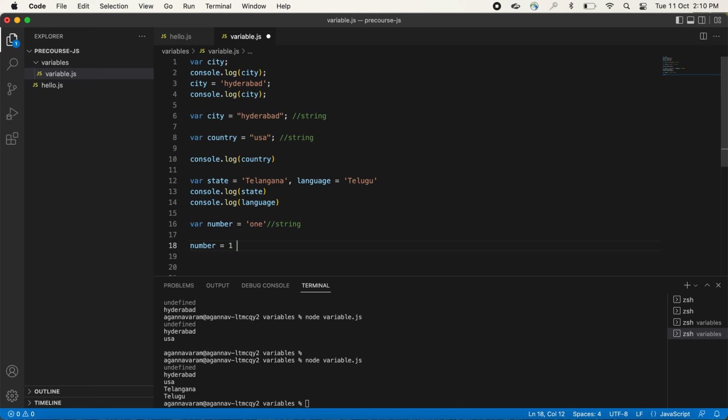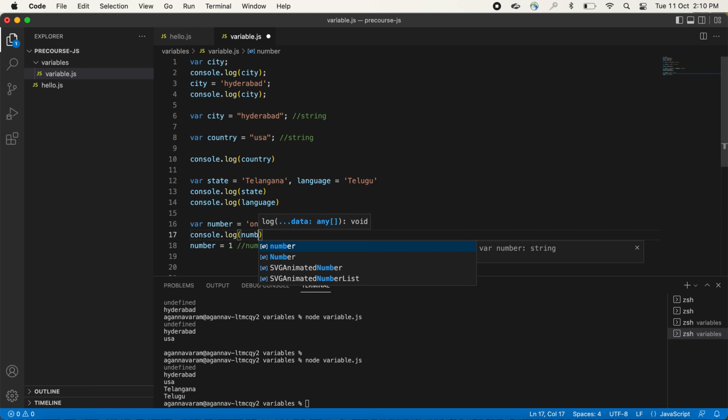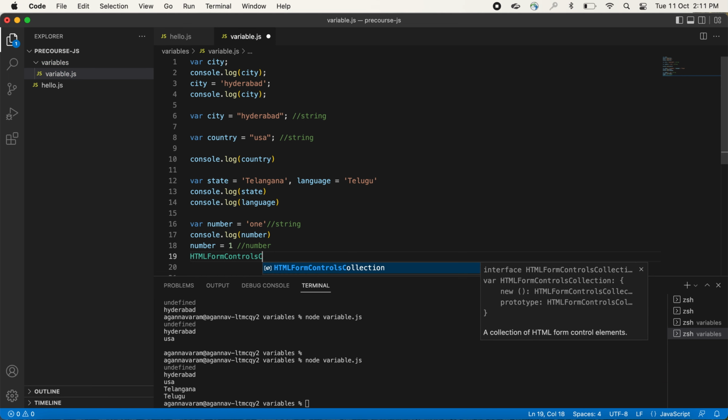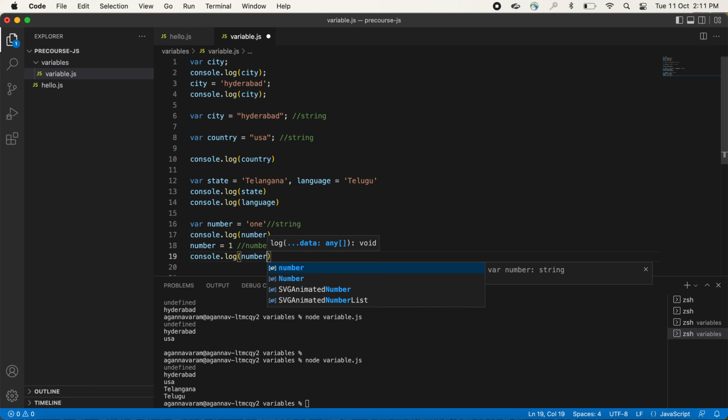Here it is numeric 1, meaning the data type is number. So I say console.log of number separately, once after each assignment, for the same variable number.